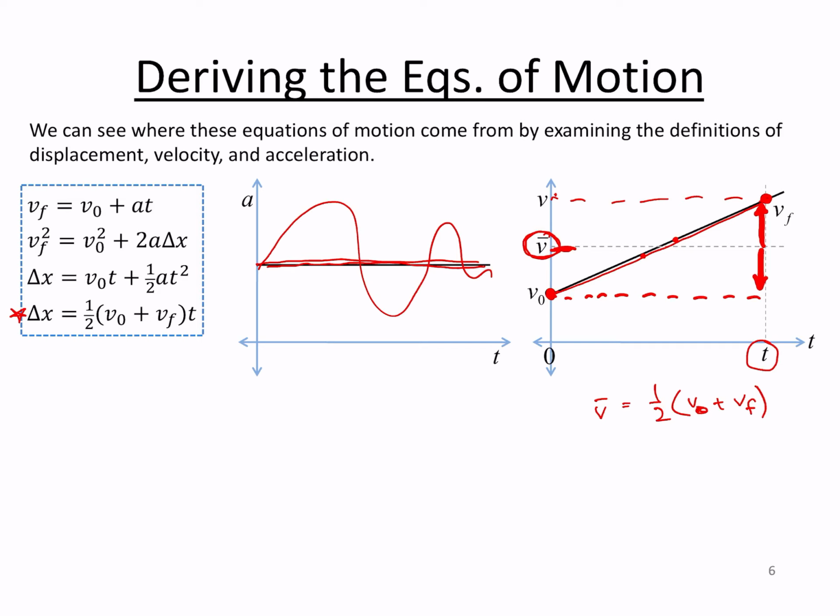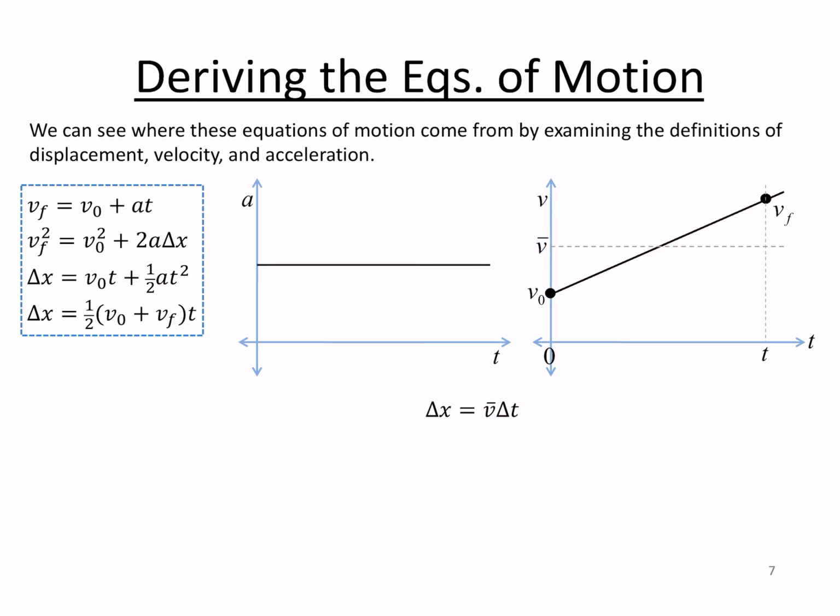Okay, so that you can kind of pull from the graph, and I hope my argument made some sense to you. And then from that point, the only extra step that we need to take to get to this fourth equation of motion in my list over there on the left is to recognize what the definition of average velocity is. What's the definition of average velocity? Well, I will tell you, and you should remember. It is delta x over delta t, okay? So when we make that substitution and do a little bit of algebra, we can get to that fourth equation of motion that we're seeing over here.